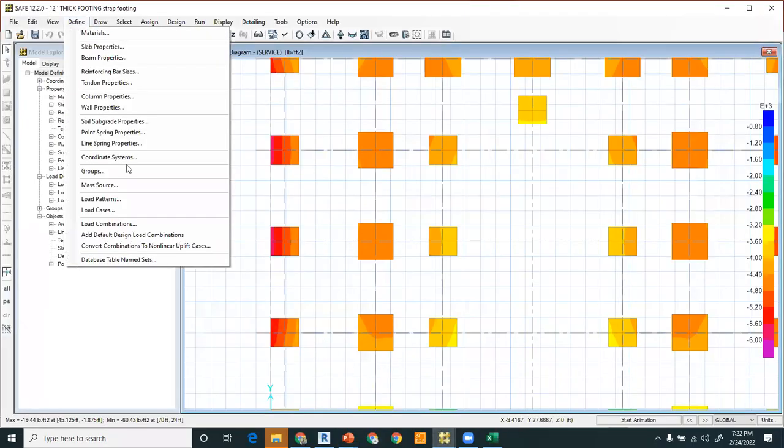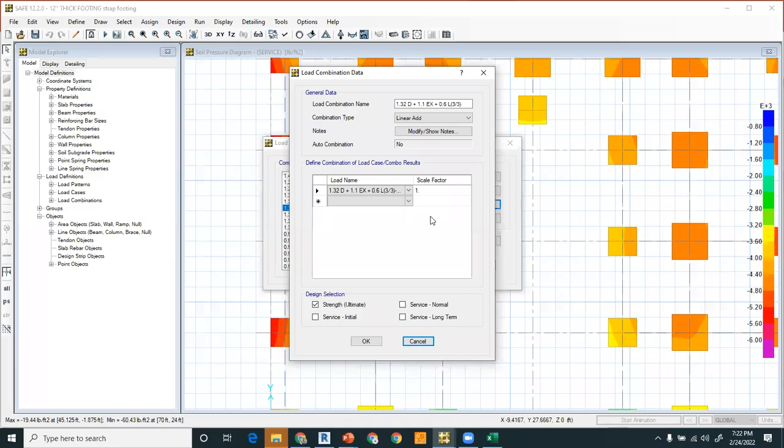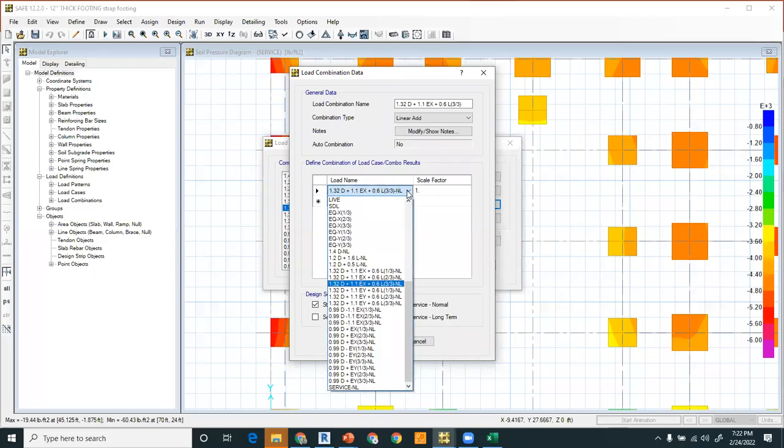Because if I go to the design combination, and if I click on one of the load combinations, now it is showing me the load combo combinedly, and you can see that there is LN, meaning non-linear, because SAFE will perform the non-linear analysis for you, but you do not want to perform the non-linear, you want linear analysis, because your assumptions, your design theory, all are based on the linear elastic theories, right? So this is the non-linear analysis.